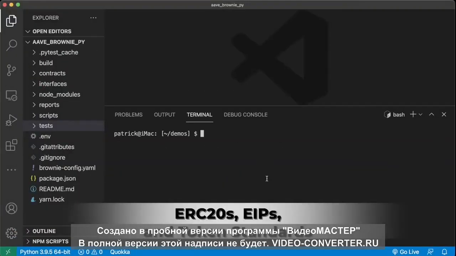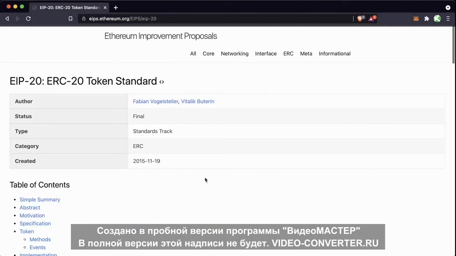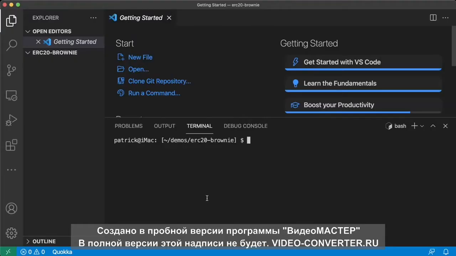Now we are cooking. So we've learned a ton of the fundamentals of working with Brownie and working with smart contracts. Now that we have kind of all the building blocks, though, we can actually code a lot of these much faster and much more efficiently than before. One of the things that we've seen over and over and over again is working with tokens and the ERC20 token standard. We're going to learn how to build our own token. But before we do that, let's understand why we'd even want to do this.